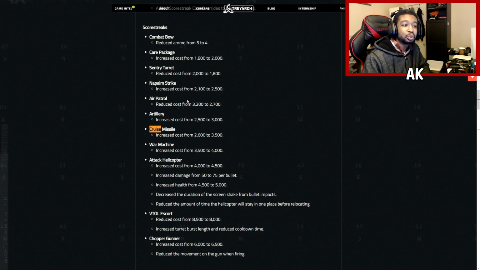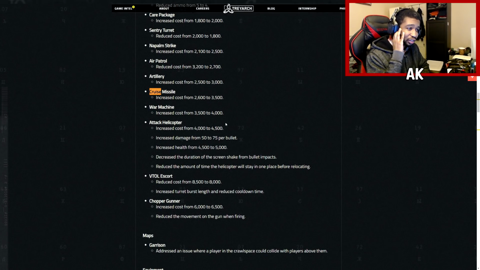Artillery increased the cost from 2,500 up to 3,000. Cruise Missile got a nerf as well, 2,600 to 3,500. War Machine got a nerf as well, 3,500 to 4,000. The majority of these changes aren't really too tragic. Same goes for the Attack Chopper, increased from 4,000 to 4,500.